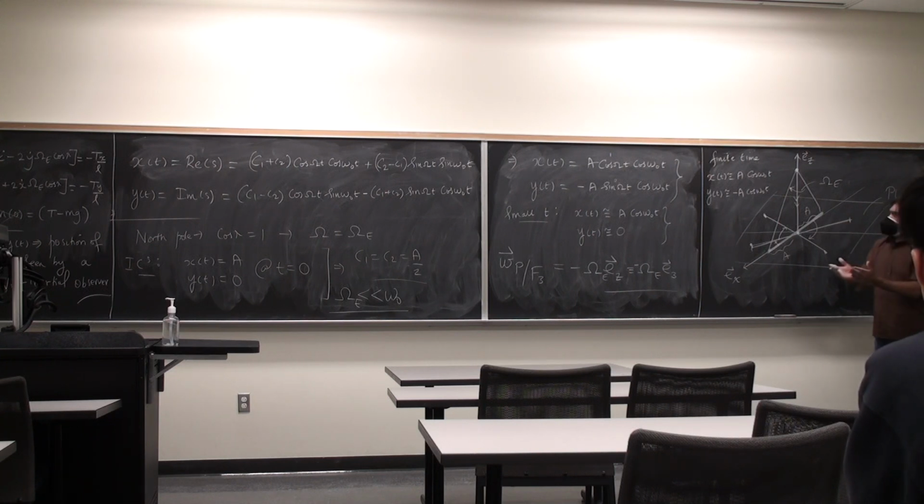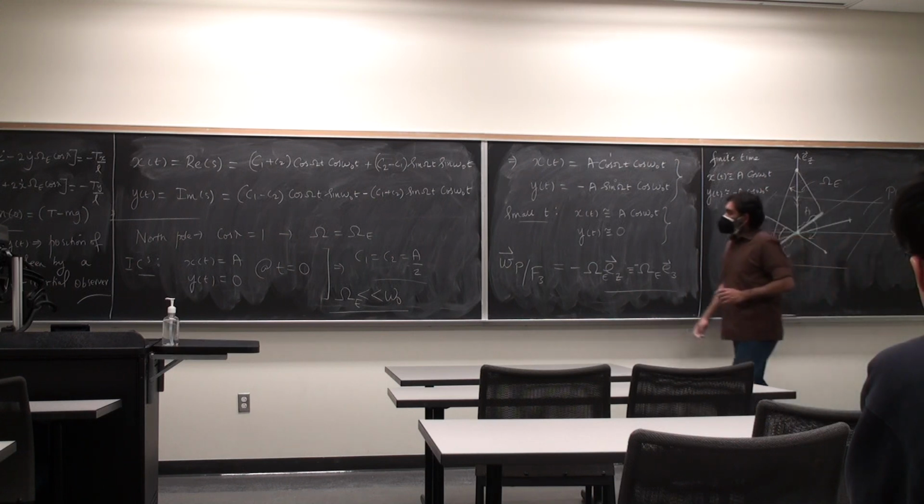This is for a finite time. Okay? And when I say finite time, it means that I'm increasing very slowly in time so that these omega t terms don't play too much of a role. Okay? There's just going to be some constant values at that instant in time. So there's going to be some slight shift taking place, but broadly speaking, this is going to be the direction of rotation. Okay? Makes sense?